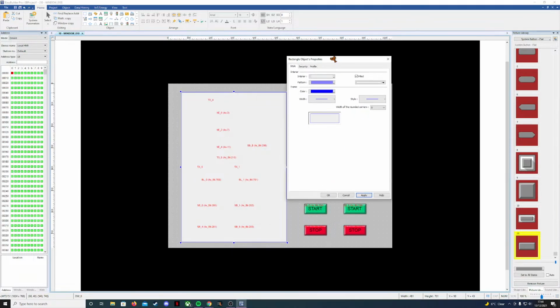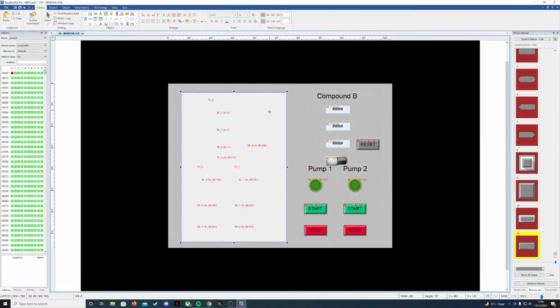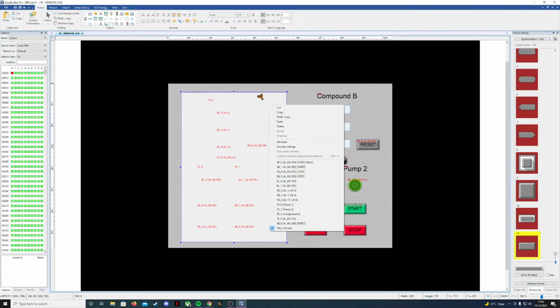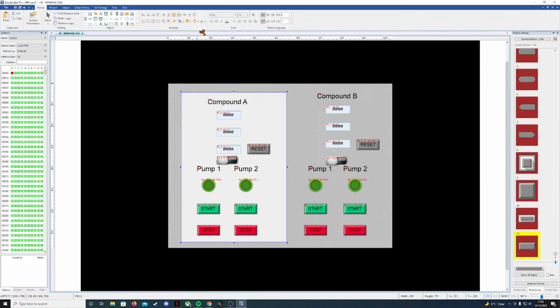Okay, so what had happened there was I had already made one rectangle, and then I'd started adjusting the properties for the second rectangle because I hadn't exited from using the rectangle making tool. So you can see that it's pretty much covered everything we have there. So you should be able to, okay, maybe not right click it, but if you go to this button here, it just looks like 3 squares, and click move to back. It'll move that behind everything that it's around.